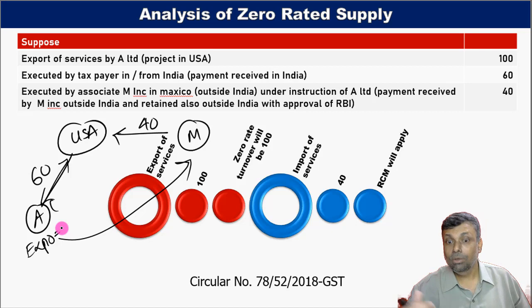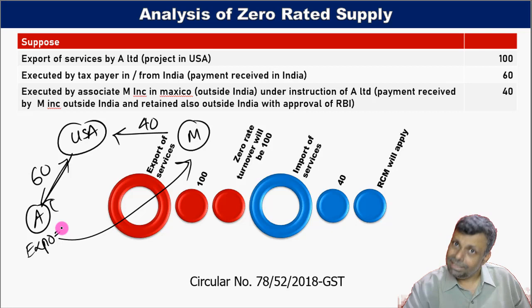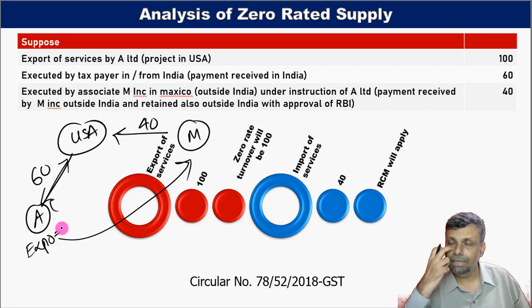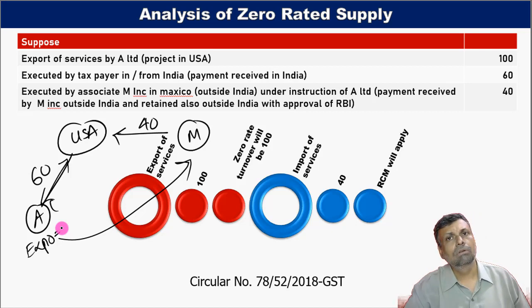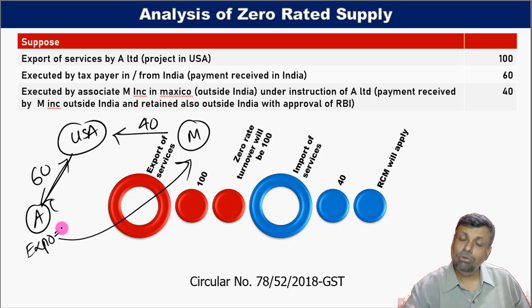So requesting the foreign customer to make the balance 40 payment to somebody outside India, say for example I am in Mexico, is not in violation of any of the RBI rules, and RBI rules also permit you to do this kind of transaction. So that is also one more extra clarification. Don't think that we are talking about something very illegal. No, this is a straightforward permissible transaction, provided the RBI rules approval and all those procedures have already been carried out. Now the doubt will come, what will be the export value?